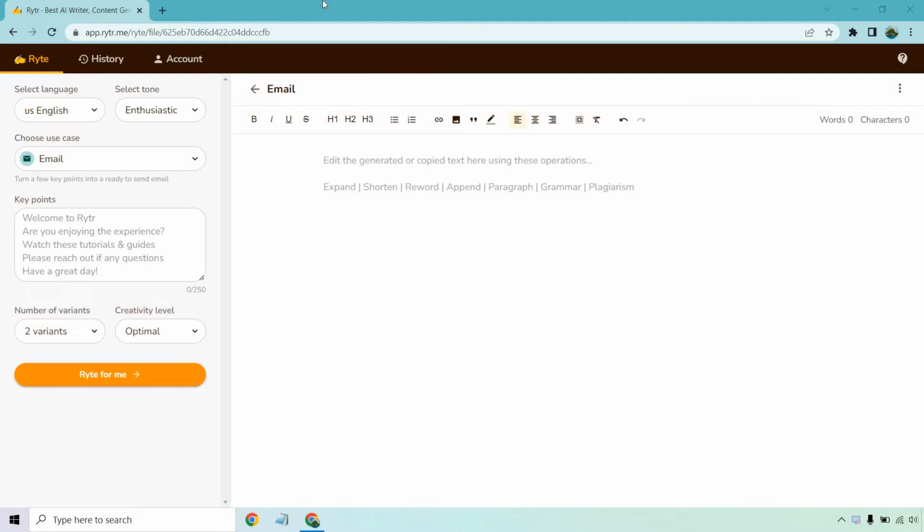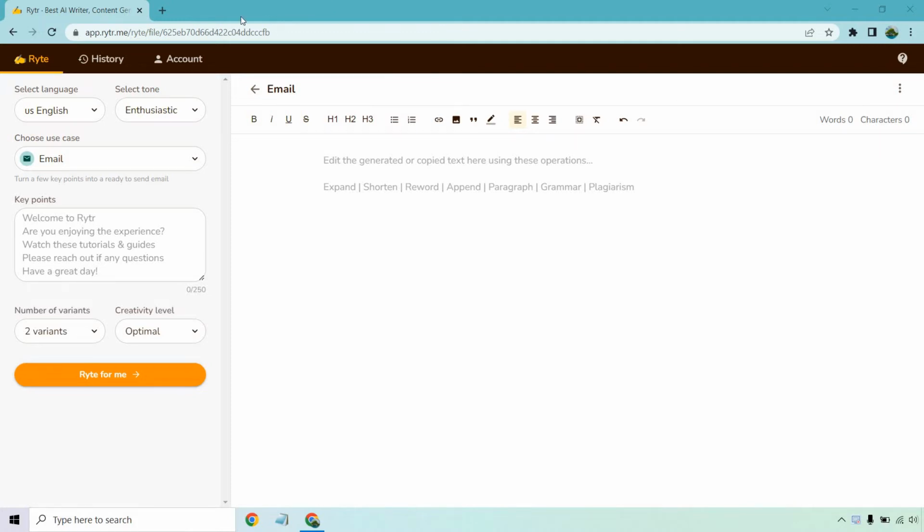Rytr is unique for the fact that they come with a free plan, which is different from a free trial. It will be a little bit limited, but it's cool that you can at least use it for a good amount of time, where the amount of characters and words that you can use reset month after month. From there, you can obviously scale up and use a paid plan if you want.